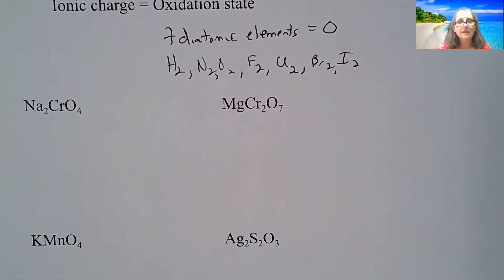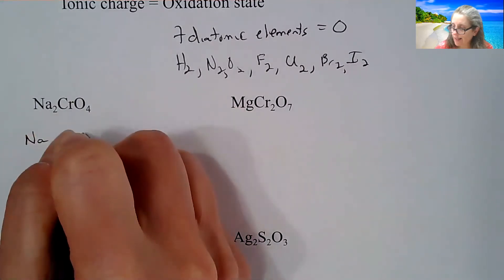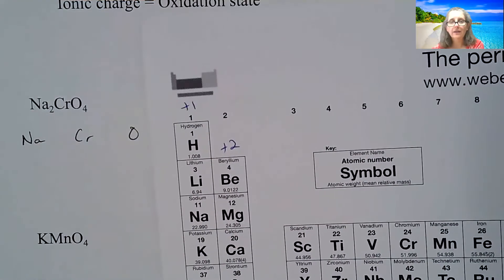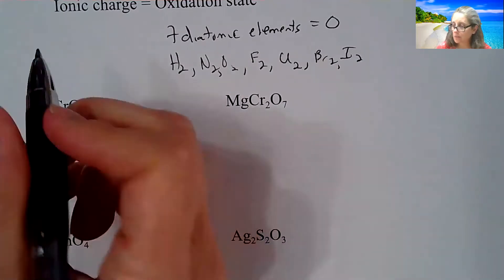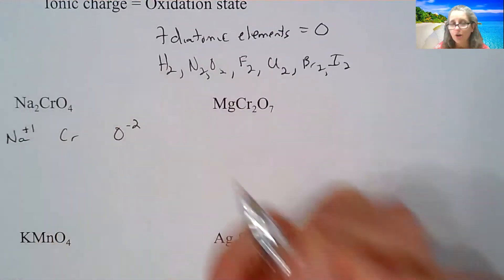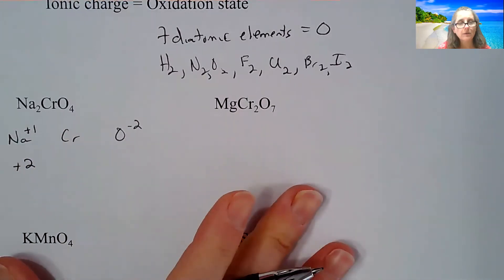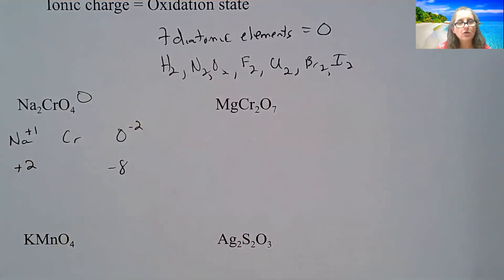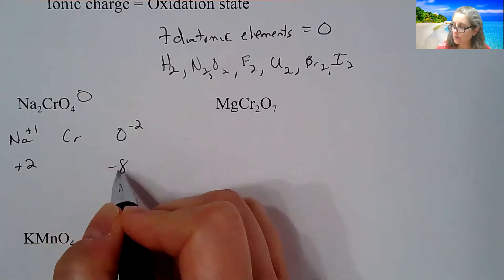So what I mean by identifying oxidation state is I've given you some compounds here. And what I want you to do is to take each individual element and figure out what their oxidation state is. The best way to do this is to go off of the periodic table and their charge, and always start with the elements on the outside and then do the one on the inside last. So we know sodium is a +1, because it's in the first column of the periodic table. And from our rules, oxygen is -2, that's also its charge. So that's really not a big mystery there. So I have two sodiums in this formula. So I have an overall +2 from the sodium. Oxygen, I have a four, so that's going to be a -8. So recognize these compounds, there are no charges there. So this has to equal zero. So what is the charge of chromium going to have to be in order to get this to zero? Well, it's got to be a +6 in order to get rid of that -8.